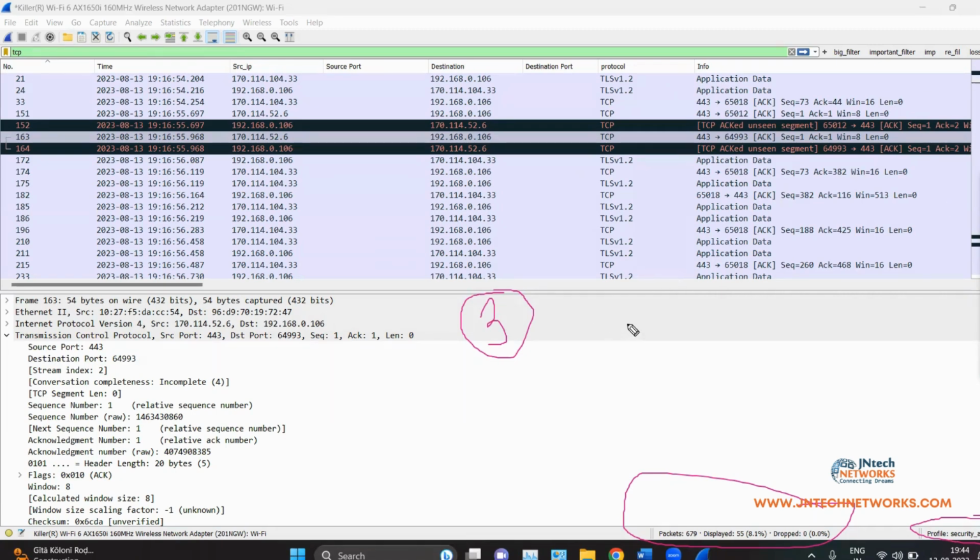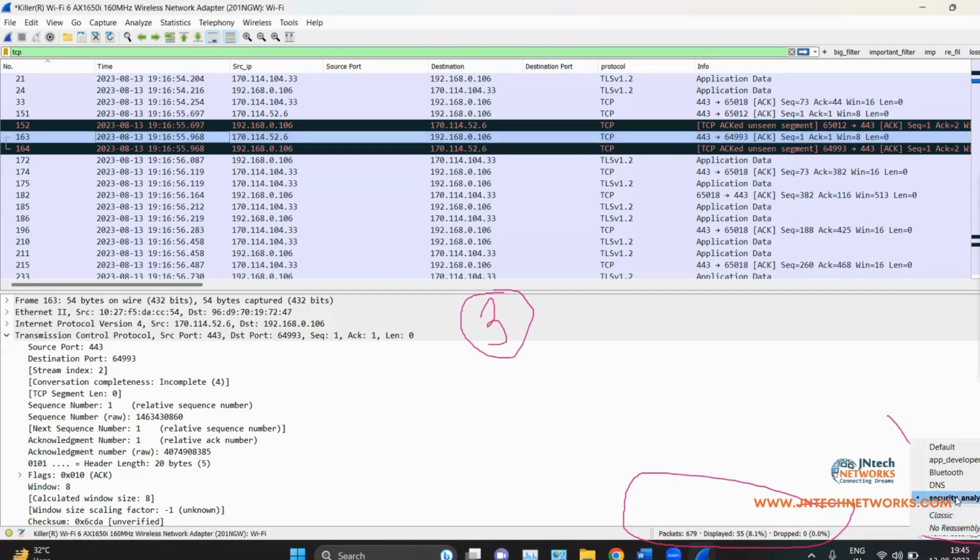Now, let's say if the security analyst wants to use it, he or she has their own interface. Let's say the application developer wants to use Wireshark, so he or she has modified it according to the needs of the application or the application development. So in that case, you can create a profile here. Let me click on this profile option.